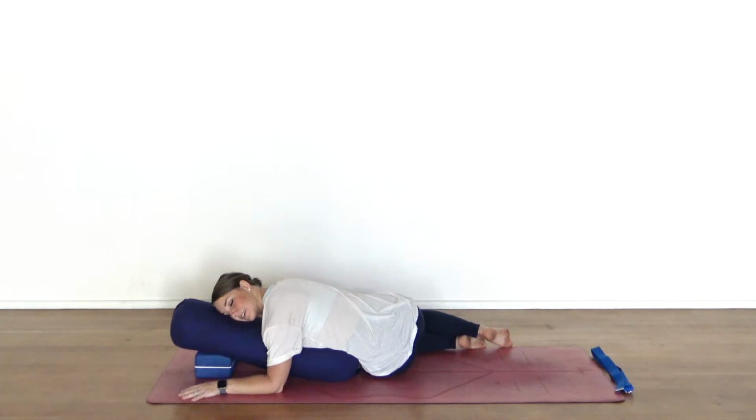Maybe you begin there, and as you settle in, maybe you notice that you want to actually change the gaze, so you can turn the left ear down into the mat. Finding something that is supportive to your system and your body here. And then just dropping in right away. Making those micro adjustments so that you can settle in.